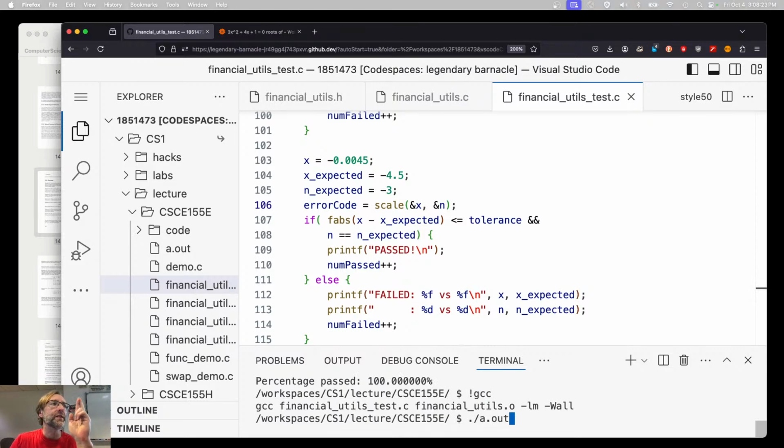Cross my fingers here. In fact, why did I think we should test negative values here? Remember code coverage? You want to test all possibilities, or as many possibilities as you can. What happens when it's positive? We have good assurance that this code is correct. But what are the other possibilities? What happens when it's negative?